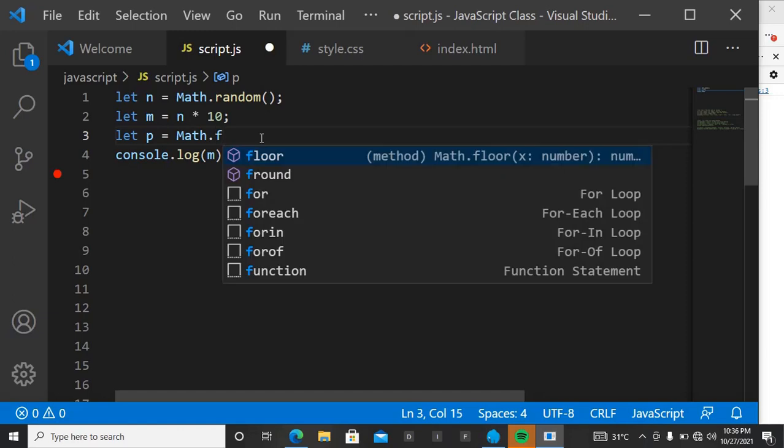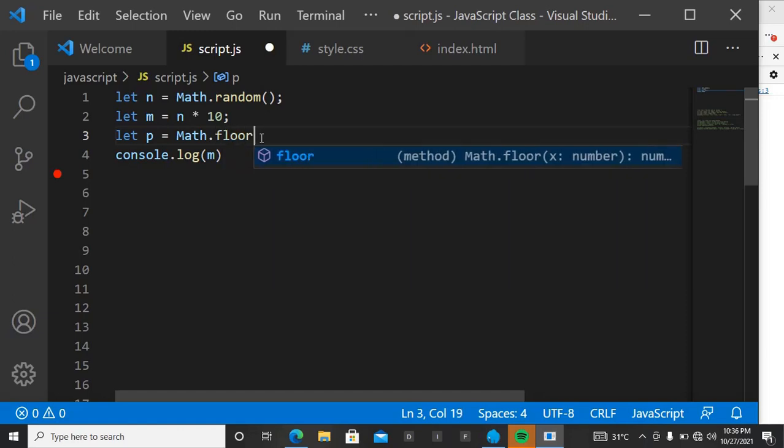Round, we do it normally. Let's say we have 3.6. When you use round, it's going to take it to 4 automatically, but 3.4 is going to bring it to 3. But when you use Math.floor, 3.6 will still give you 3. It's not going to give you 4 because you are rounding it down, not up.